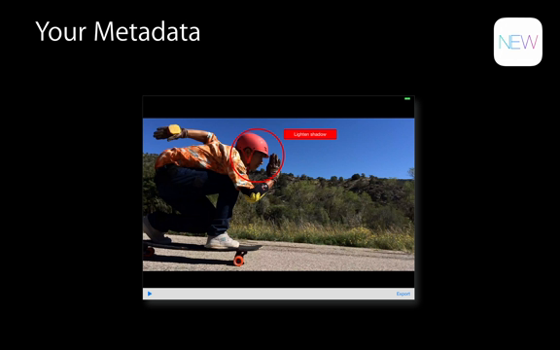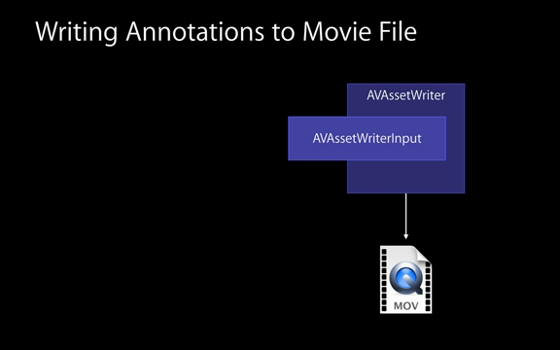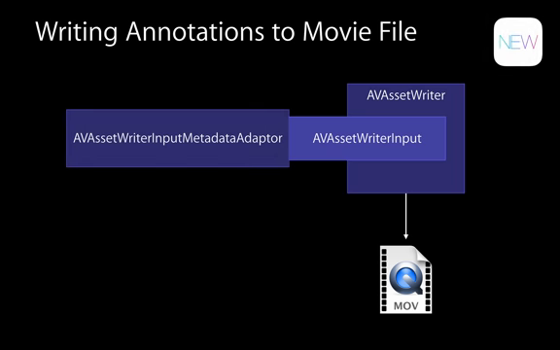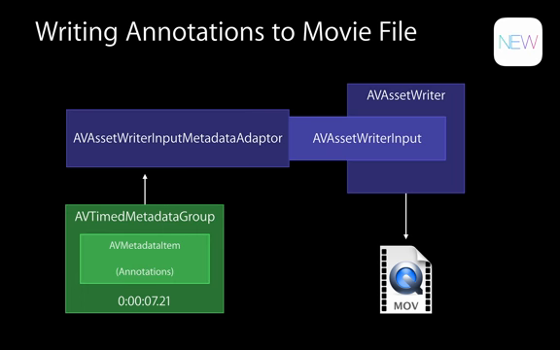Thank you. So that was a great demonstration of not only the playback part of it, but also how to write that data into the file. So let's take a look at how that was accomplished. We're going to use an AVAssetWriter to write the file, and we're going to use an AVAssetWriterInput in order to write that metadata track to the file. And just like the reader side, the writer has a new class that's a metadata adapter, and that class knows how to interpret instances of AVTimedMetadataGroup and write that into the file.